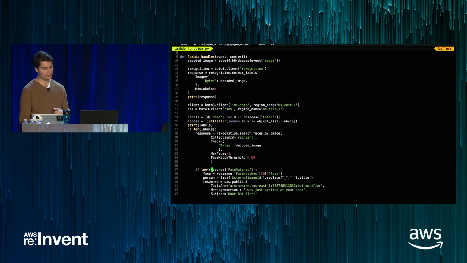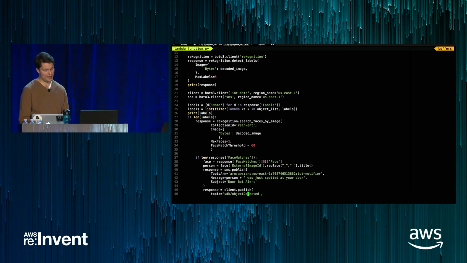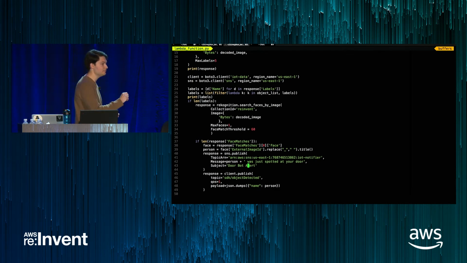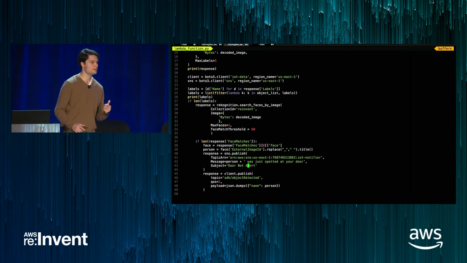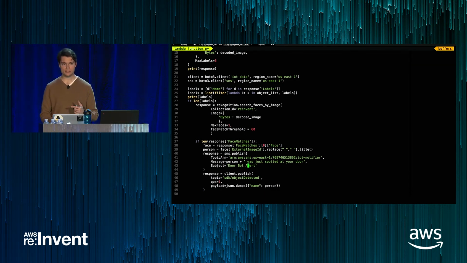We choose to make a call to the search faces by image API. So we send off the image again, and we set the lowest threshold that we're willing to accept for matches. If we get a response back from Rekognition, we extract the external image ID I talked about earlier, replacing the underscore with a space and then capitalizing the string. And then we send an SNS notification out immediately. So I get a notification on my mobile device of who's present at my door. Then we send a notification back to our IoT device so it can build our video and then send it off through the delivery pipeline that we talked about earlier.